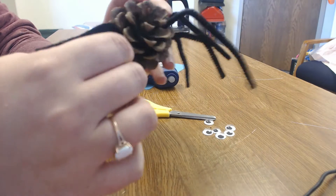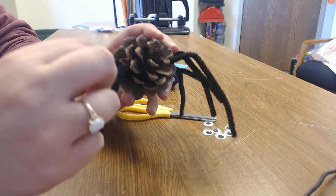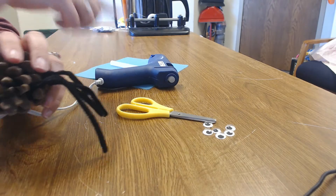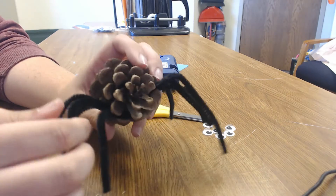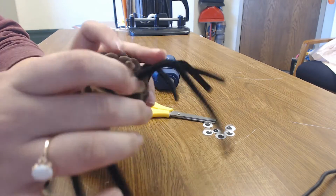The reason you need a trusted adult is not only because you're going to go on a walk, but also because you're going to use a hot glue gun. Just from moving my hands near it I can feel the heat, so make sure that if you use a hot glue gun you have an adult with you. You can also use tacky glue or glue dots — either way works.